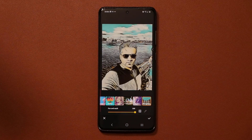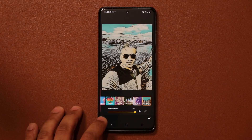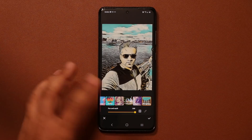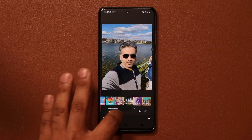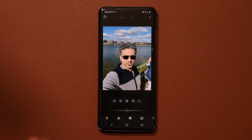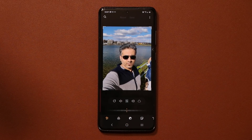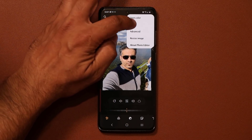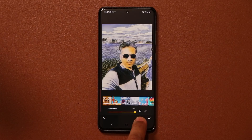We've got the Line Art, and then we have the one that I was using for this photo — we have all these options. One thing I'm going to show you that is very important: first and foremost, you can change the intensity of the filter, so you can go from light to heavy. But there's one more thing I want you guys to notice — you do get a special option when you're dealing with actual people. When you tap on this, you'll see a little frame icon right over here.